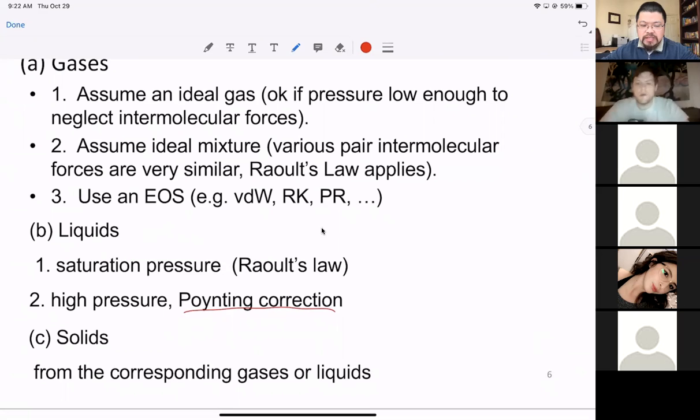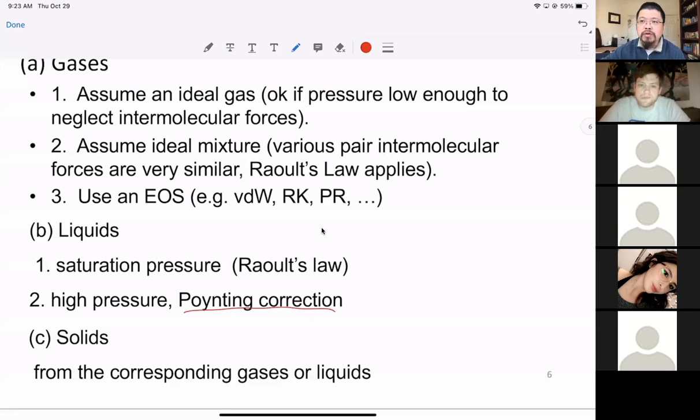The second understanding is we should have some corresponding liquid phase or vapor phase, and if that is the case, then we use the other liquid or vapor to calculate the fugacity of solid. And then over there, we also have one special case called low solubility, because that's happening in many applications.